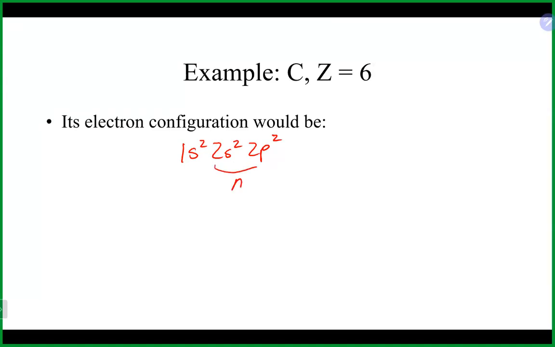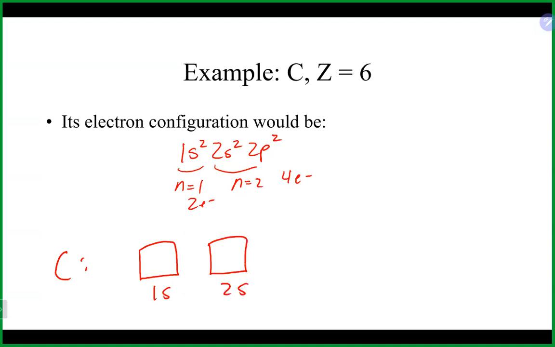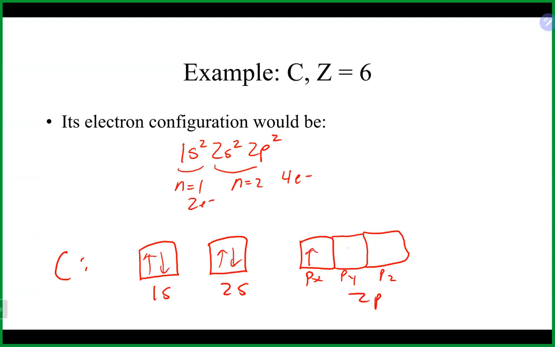Again, here on the second energy level, we have 4 electrons. On the first energy level, we have 2 electrons. Coming back to our orbital diagram here and our boxes, so we have our 1s, our 2s, and our 2p, which is again our px, py, and pz. Up, down, up and down, up, and the next one more over into that box is how we should do it. Again, maximizing that parallel spin, which is going to make it more stable. Any questions on that one there?